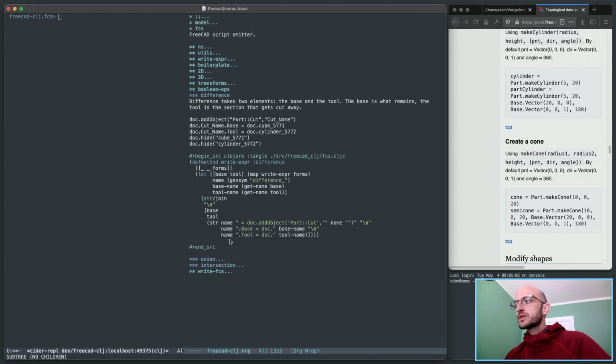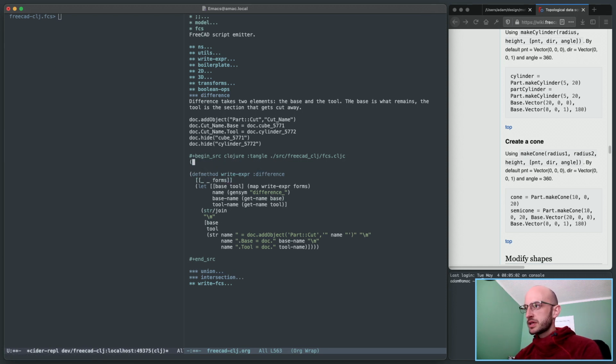Okay, so difference works on any number of forms. And it works by, let's do it this way.